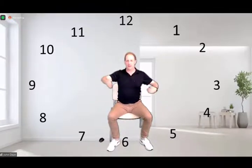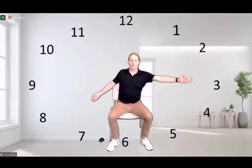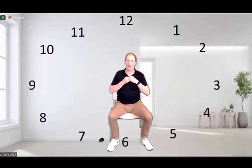Okay, now 3 and 7. See if you can make it without having to preset. I'm saying that to me as much as I'm saying it to you. Sometimes I get a little confused on these. Okay, what if you did maybe 1 and 10?